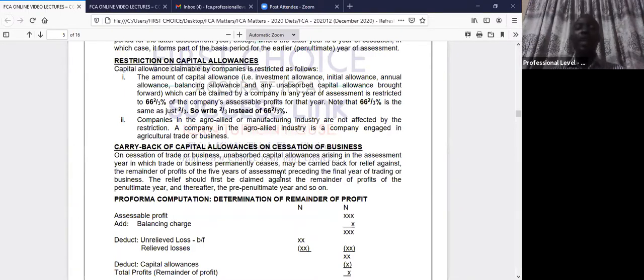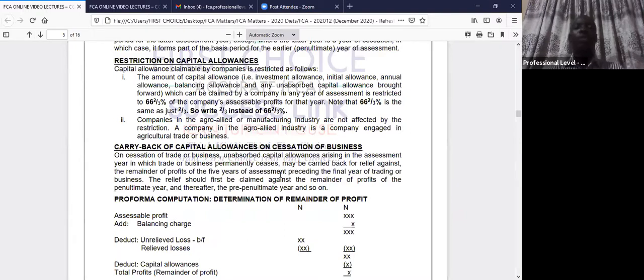Now, there is a difference between writing it as 66 2/3 percent and writing it as 66 2/3 without the percent. If you write 66 2/3 without the percent, you are wrong. But if you write it as 66 2/3 with the percent, and if you have to break it down, you will get 2/3, because that percentage is still multiplying by 100. So it means 200 numerator divided by 300 denominator, and that will give you 2/3. So instead of going through all that process, just simply write 2/3. It's the same thing, nobody will penalize you.